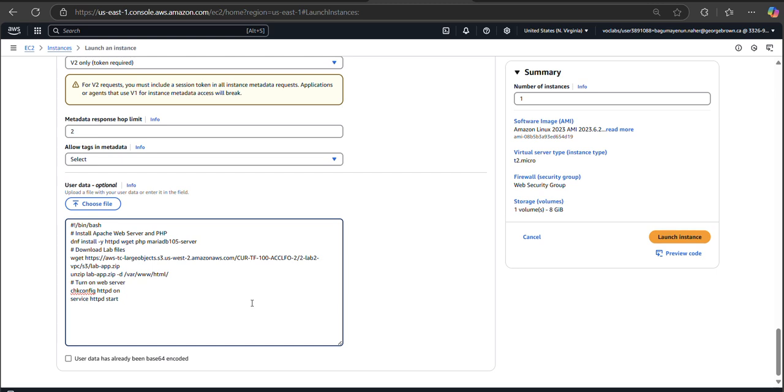It will run automatically when the instance launches for the first time. The script installs a web server, a database, and PHP libraries, and then it downloads and installs a PHP web application on the web server.